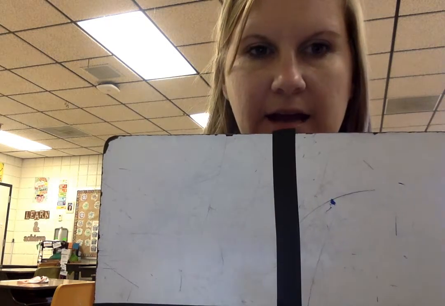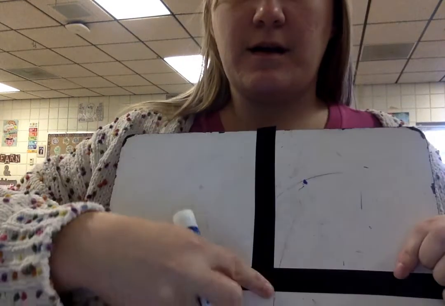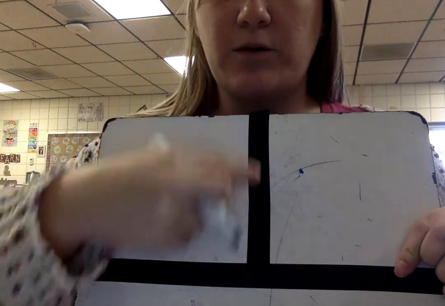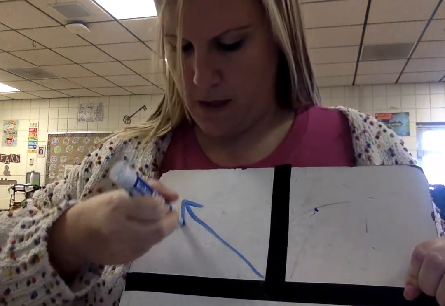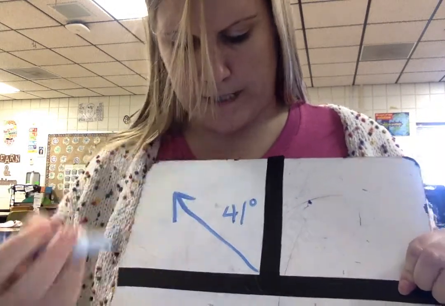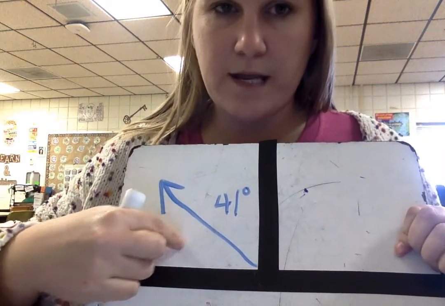Say, I don't know if I explained that very well. Say you have this right angle, and it's a right angle because it makes that L shape. Okay, so I have a right angle. I know that this measurement right here is 41 degrees. And maybe the question asks, how much would this one right here be?